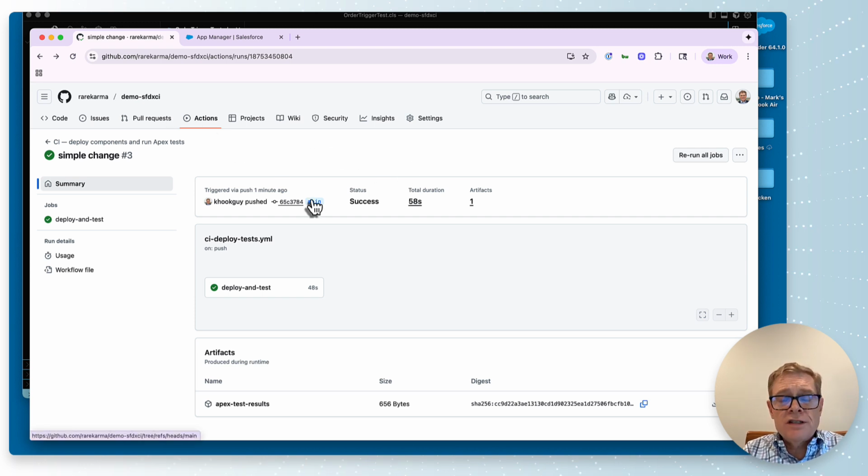So although this is just a toy example, it takes you through the essentials of what you need to know to do CI within a Salesforce SFDX project. So the next step to make this real for team development is adding things like triggering builds automatically on pull request, validating changes before they merge, and keeping your main branch deployable at all times.